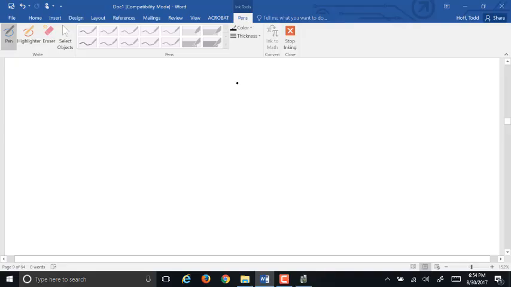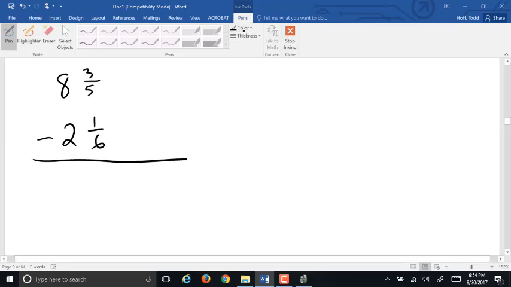When we go to subtract, remember we said addition and subtraction are inverses, they're the same operation. They follow the same rules. So just like addition, we must have a common denominator. You'll notice, by the way, I always rewrite the whole number, because if I don't, I tend to sometimes forget about it. So the 8 and the 2 I rewrite. What's my common denominator here?